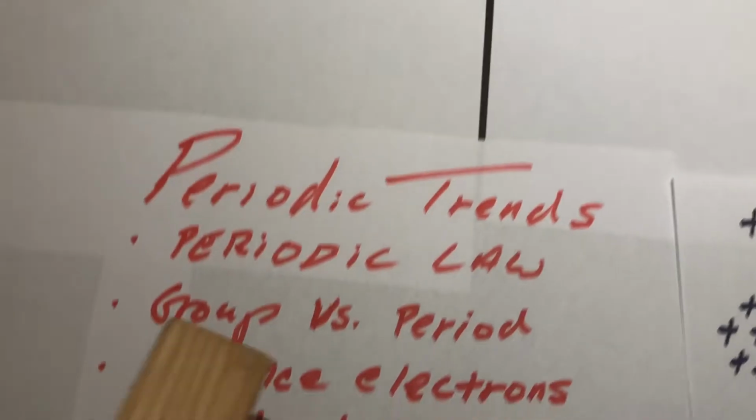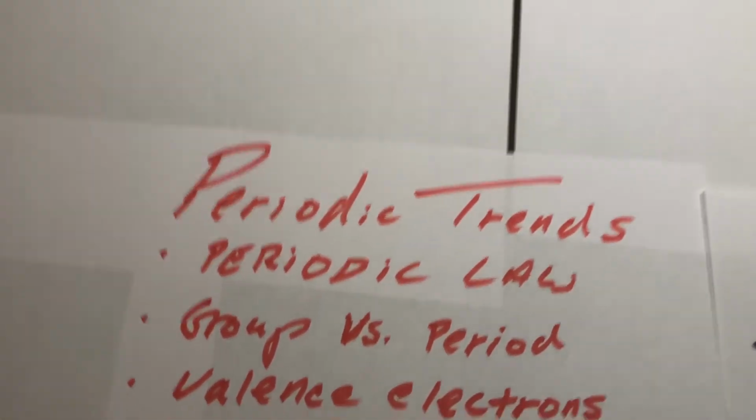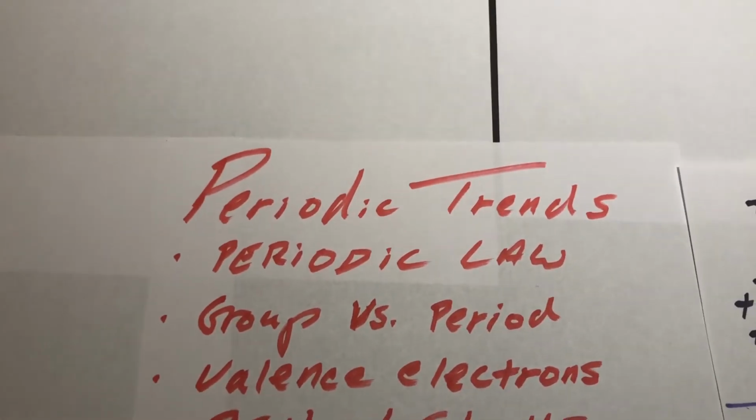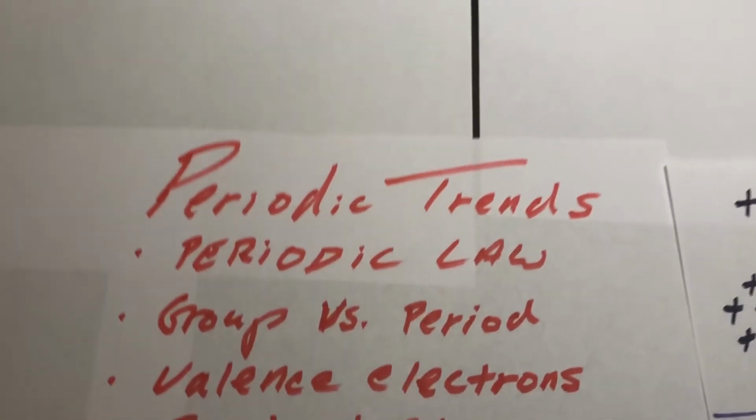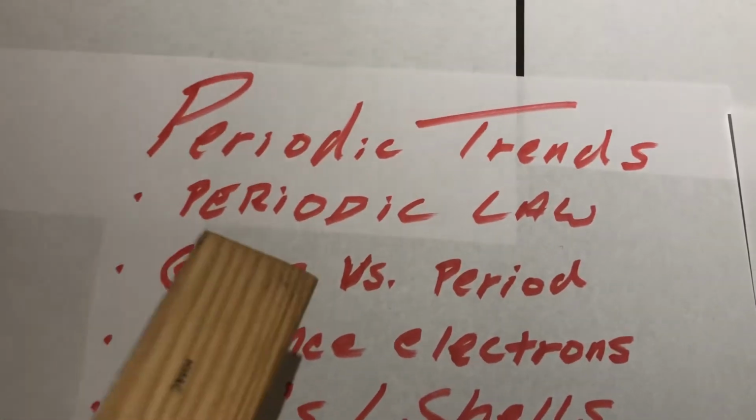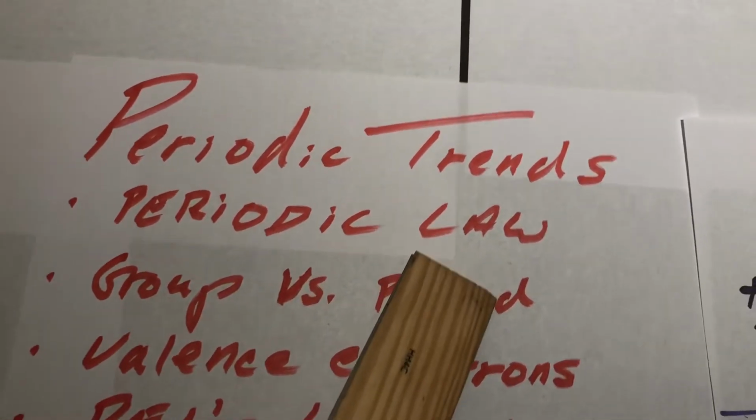I know I did a video on this already, but I'm doing a demo to emphasize the trends down a group. And before I do that demo, I'm going to do some recapping, okay? So our test is coming up soon, right? And you have to know what periodic law means.